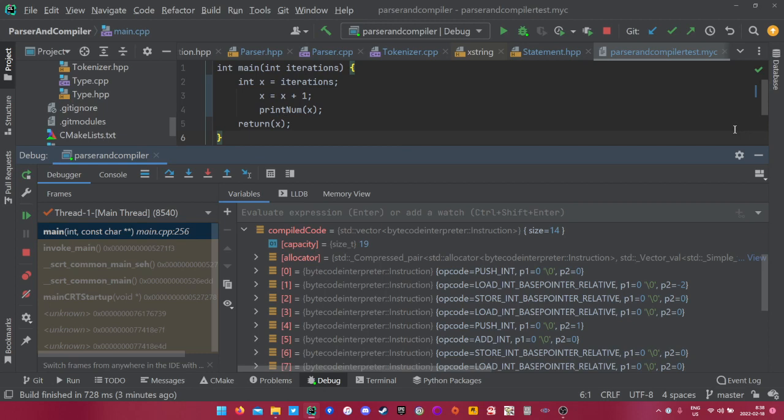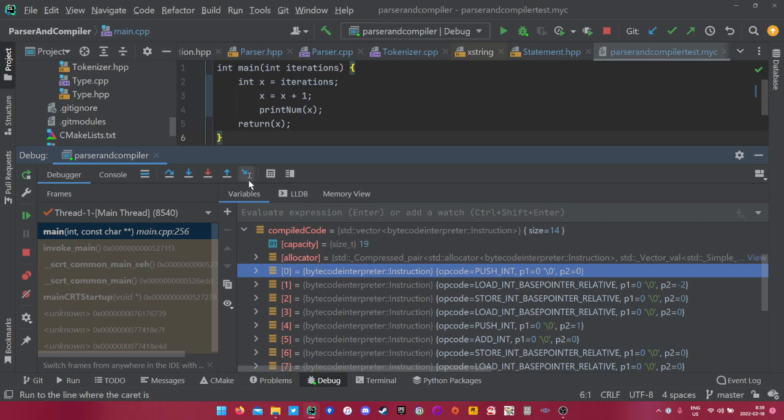Wait, empty grocery bag. What kind of a compiler are you doing? Are you doing like what CPU or bytecode virtual machine or whatever are you compiling to? Does the VM transpile to C, C++, or does it generate machine code? In my case, neither. This is just a struct that I did.